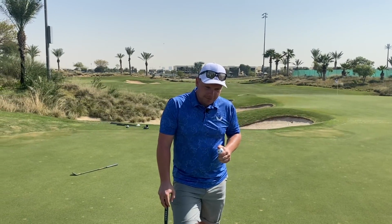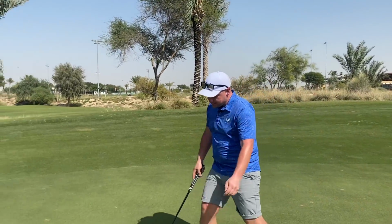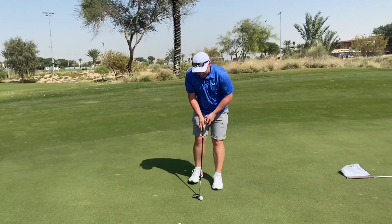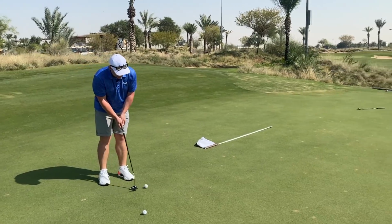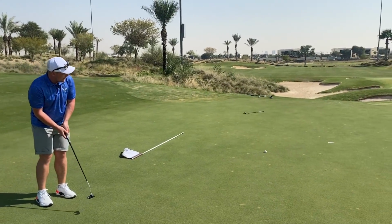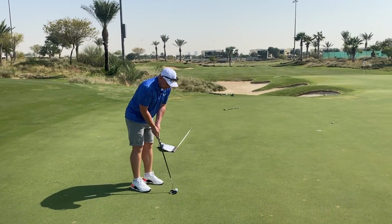And one of the things that I've noticed as well, and this is going to be the last point I tell you, is that the putters feel way nicer and softer. That's because the ball's coming out of the middle more often, so your feedback is just way better than if you're not hitting it out of the middle. Come on, let's hold this one.